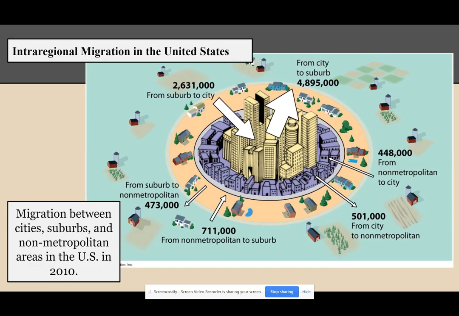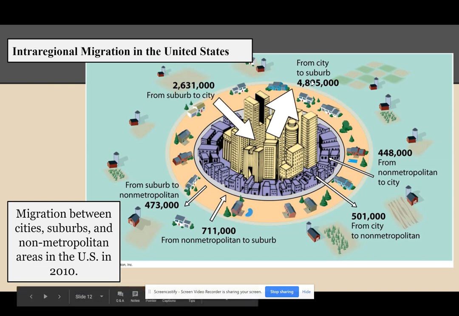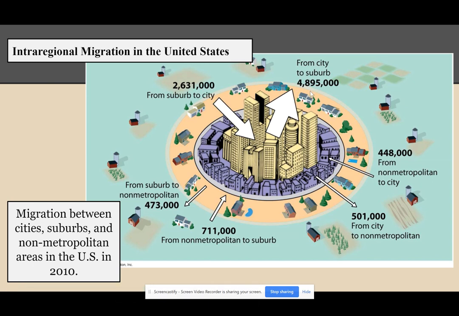Let me show you guys a little graph here to make my point. Now this is data from 2010. On average, you had roughly almost 5 million people that wanted to move out of the city and move into the suburbs. There's about 5 million people that have done that move, according to data from 2010. But an interesting fact, you have 2 million, 2.5 million people who have moved from the suburbs into the cities. It's going to be a concept we're going to be talking about later called gentrification. It's going to kind of pull people into the downtown areas.